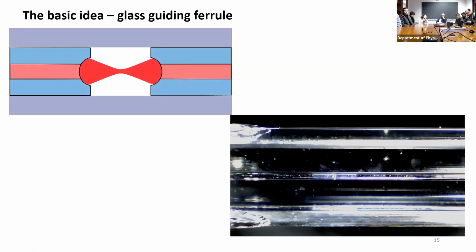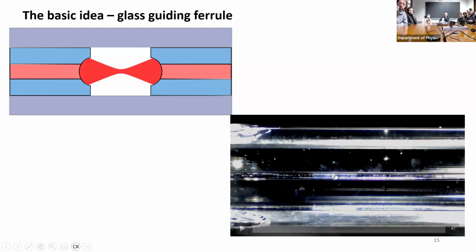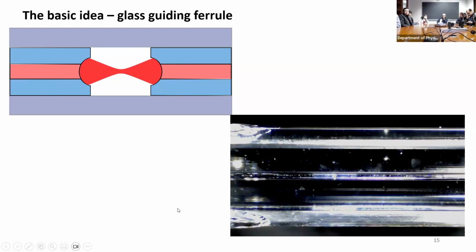But let me just show you. This is one fiber coming in here, and this is the other fiber. This whole thing is the glass box, and the cavity is made between the two fibers right here. Let me point with my mouse as well for the online audience. Right here, this is the cavity. This is actually a video that also shows the fiber moving back, but I could not find the video file right now. This is a microscopic image. This thing is about 130 microns, and this whole thing is almost 1 millimeter. So let's see what we measured.